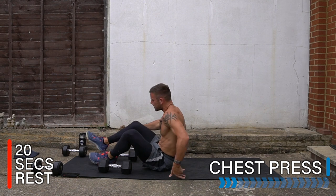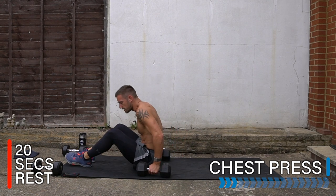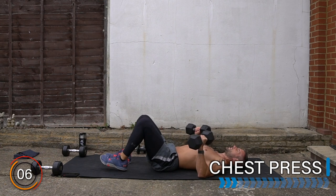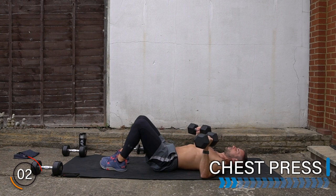So lay on your back and grab whichever weights you have for a chest press. So we're doing this on the floor. Obviously, if you have a bench, then you can of course use a bench during this workout. If you're just on the floor like me, then that's fine.